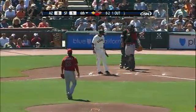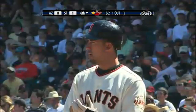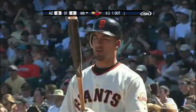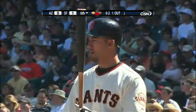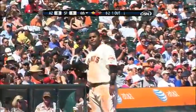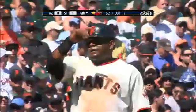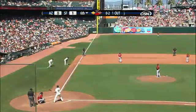Keep fighting. That's what you got to do. You could look ugly to stay alive. I mean, you could take the worst swing ever if you just catch a piece to stay alive. And it was working till you finally get a location mistake to try and do something with. Well, this is a tough pitcher for Ishikawa. He's a low ball hitter, and Gutierrez is going to throw some high gas.